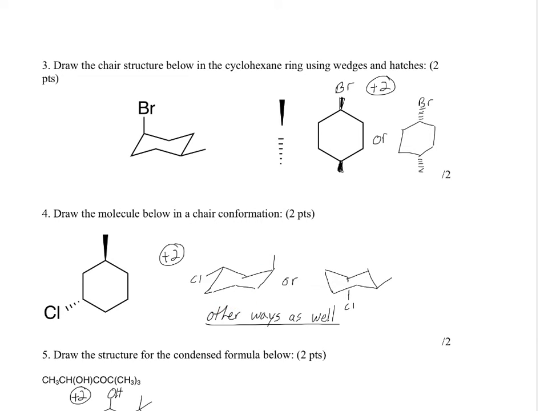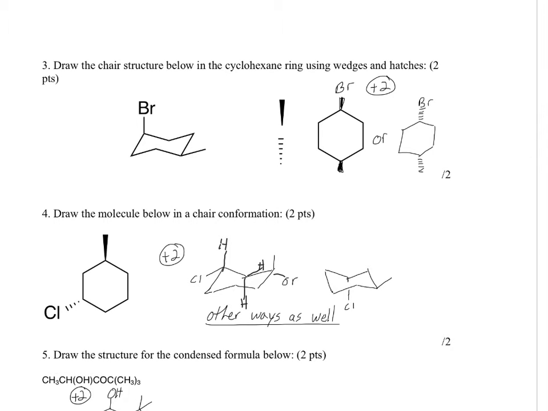So one of the ways you could have drawn it, the chlorine is pointed down, I think the wedge is pointed down. And if that's the case, as you go over, this methyl must be up, and if it's going to be up in this position, it must be axial up. So there's an axial up there, there'd be an axial down there, equatorial up, axial down there, equatorial down there. So the chlorine and the methyl here, and these are all H's.